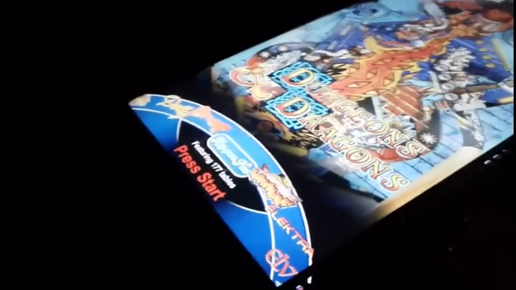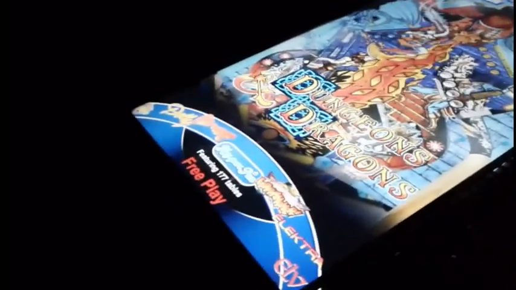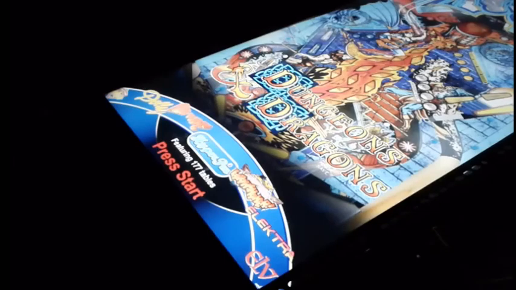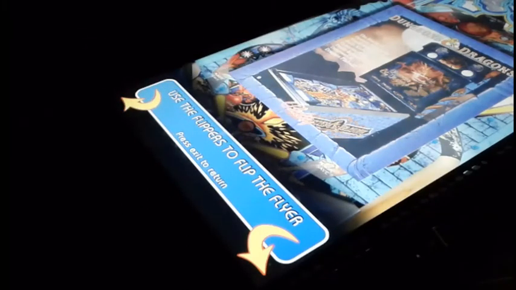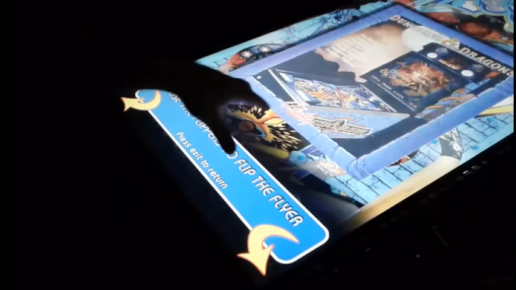Now I'm going to show you something really cool here too. Do you remember that we copy and pasted the instruction cards? Well, if we go to the flyer images, and I click on this, there's the flyers. Remember when we downloaded the HyperPin Media Pack and it had the folders? Well, there's the folders. That's how you get them in there. And if there's more than one page, you can actually flip through that. As you can see, it's all under there. And those are the actual flyers.